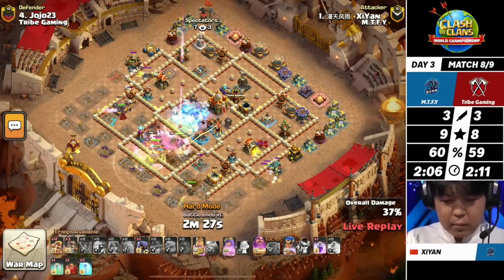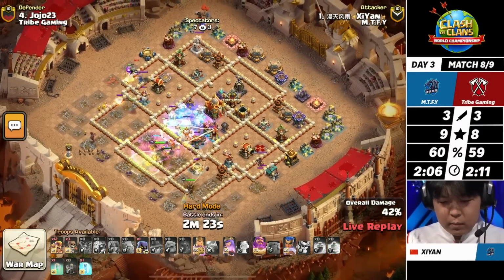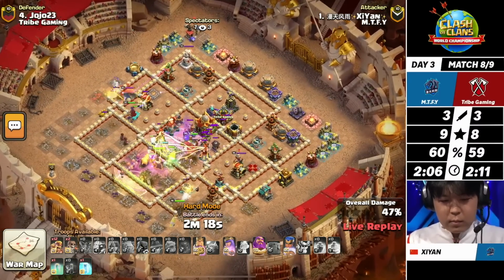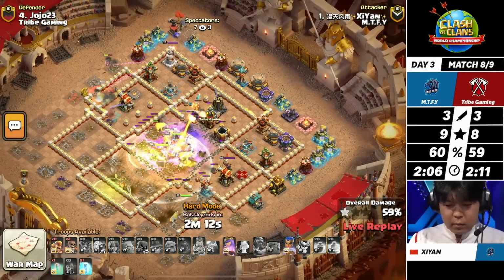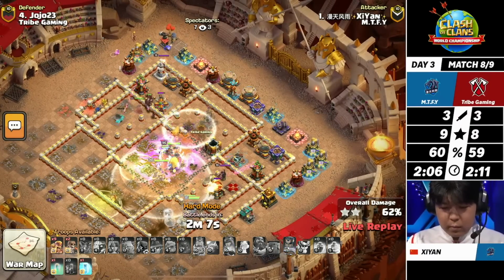If Yo-Yo can somehow force the defense, jumping to the Town Hall, Xi'an is trying to get this base down. And if he does, it is going to be even more dire for Tribe in this war. And he still has nearly all of those hero abilities. There goes the Barbarian King. The Town Hall is going down before the INVIS tower can even trigger.